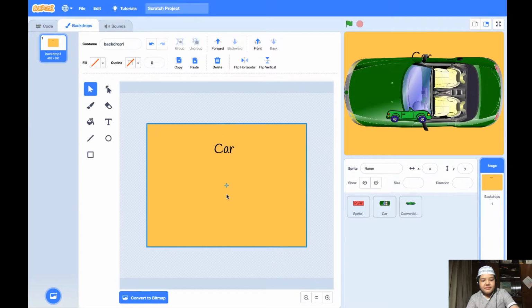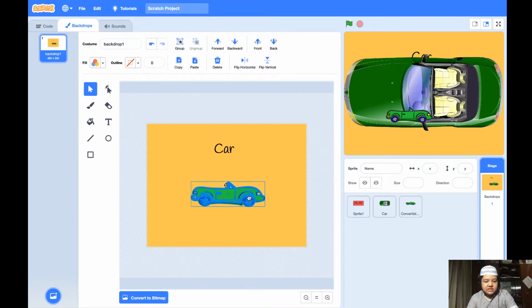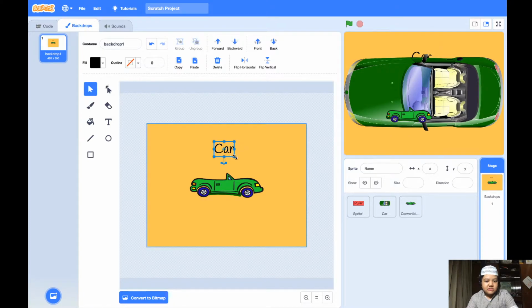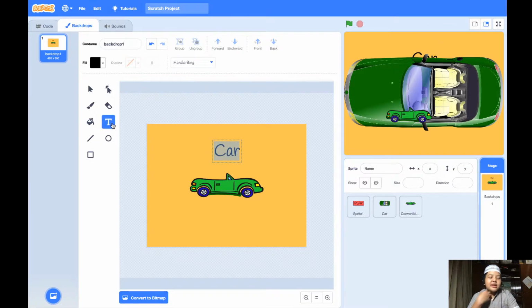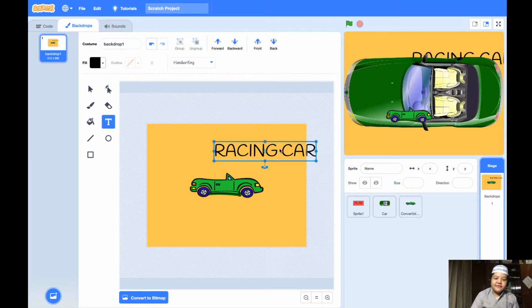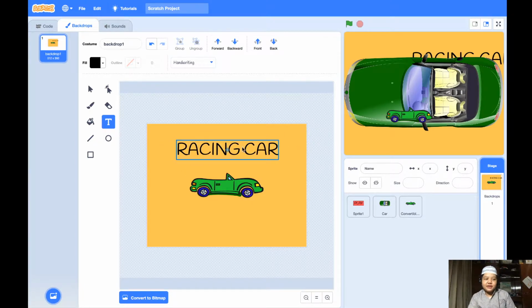Now paste the convertible car to this. Not car. Or you can rename it. So the game is not just a car, it is a racing car. But this does not have 2 players, it is only 1 player. Now let's make another one like this, a racing color car.